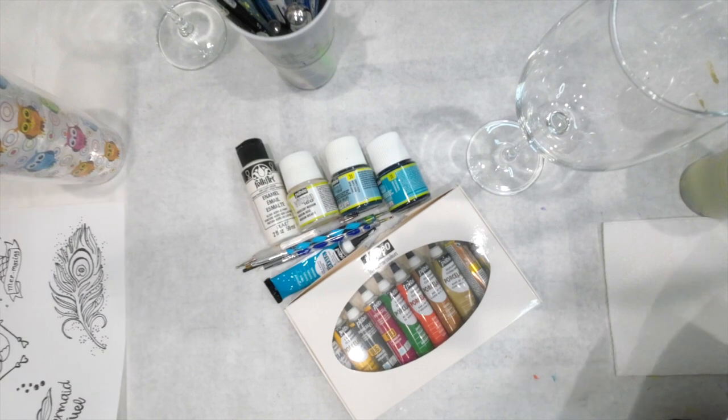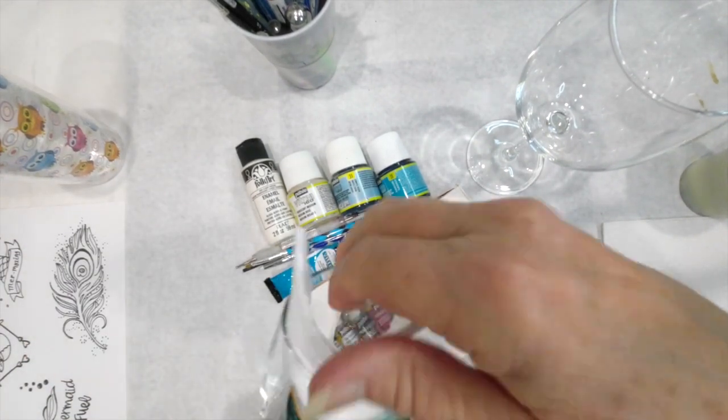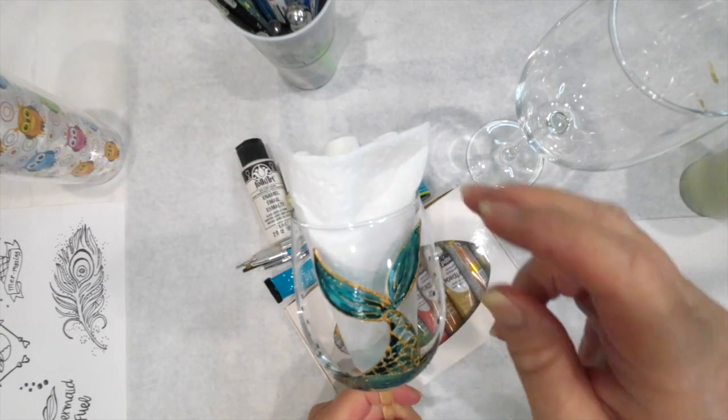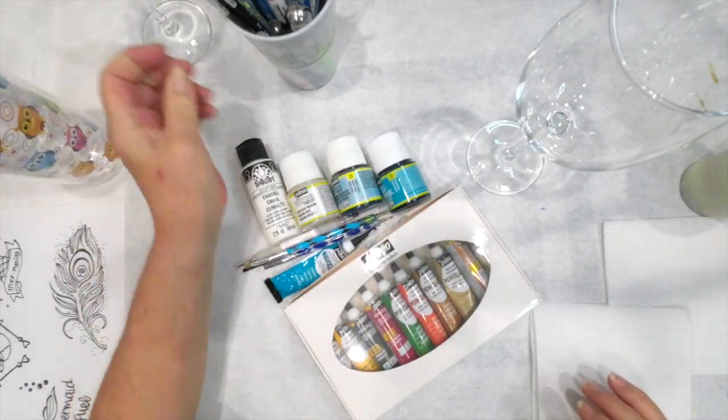Let's do a mermaid. Well, we're not going to do a whole mermaid. We're going to do the tail. And it's going to look something like this. So the first one I did, but when I recorded it, the lighting was too dark. So I'm doing another one to get a better recording.